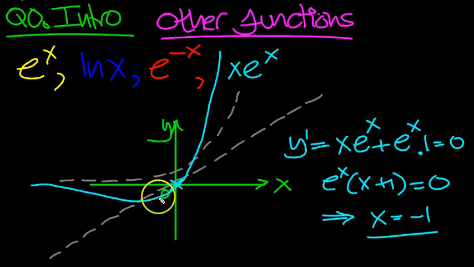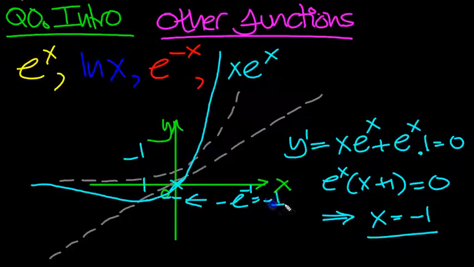From the sketch, the way we've done the sketch, we know it's a minimum, so we can leave it as is there with x equals minus 1. So this value is minus 1, and then when we put minus 1 in here, we'll get the y value. So let's just mark that down here. Minus e to the minus 1, which is minus 1 over e. So it's like minus a third or something, just above that, and just below that, minus a third. So it doesn't go down very far, does it? But for the purposes of the sketch, this gives the essence, doesn't it, of the shape of the curve that we want.